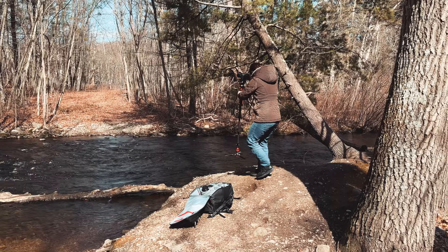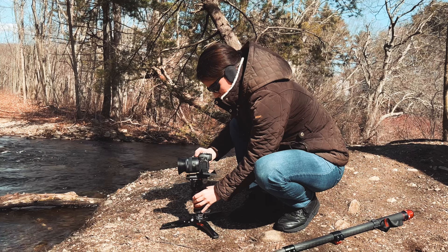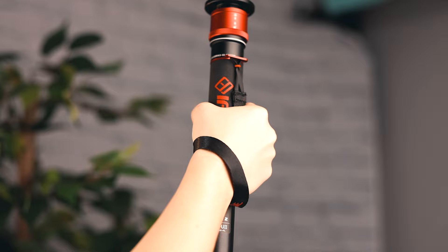The features I use and find most beneficial: the foot pedal is what I used most — I love it. The larger feet have been super helpful; it feels more secure and I can leave my camera briefly without as much fear of it tipping in the wind. My absolute favorite feature is the new quick release lock system — it makes it so much faster to get your shot, especially when transitioning from the top of the monopod to a low angle position quickly. The only feature I didn't care for personally was the wrist strap, but overall I've loved these monopods.